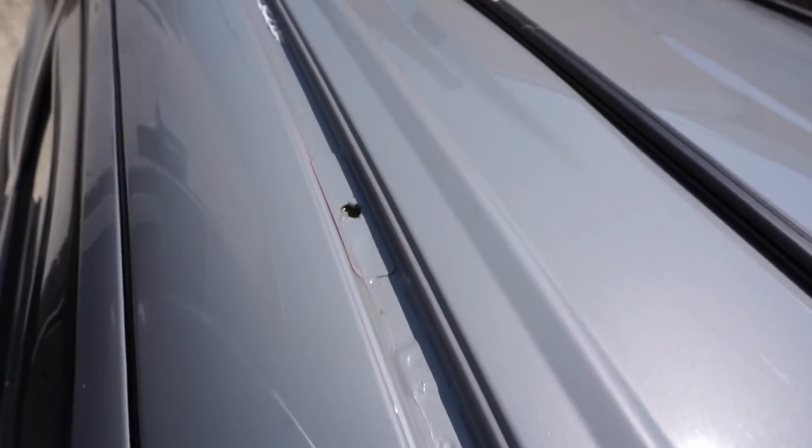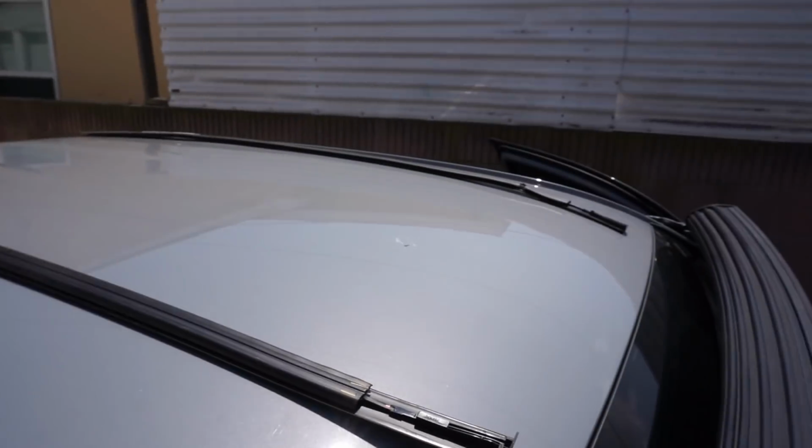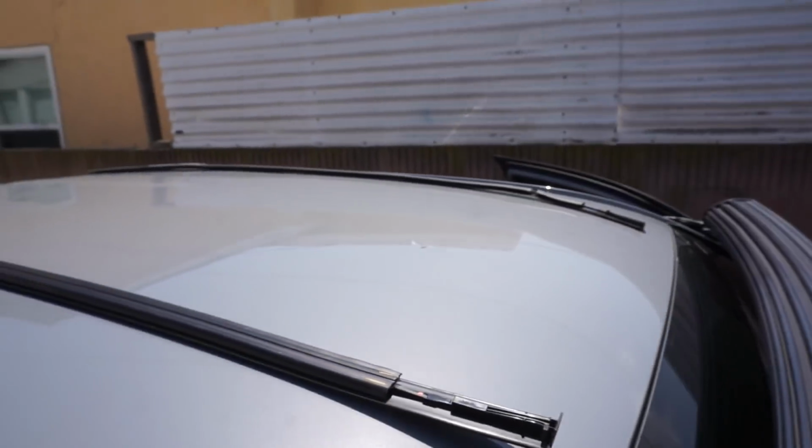Alright, you guys, as you can see, I went ahead and cleaned up all five mounting holes for the roof rack. I also got the required hardware that I was going to need for that one hole that I had already drilled out.